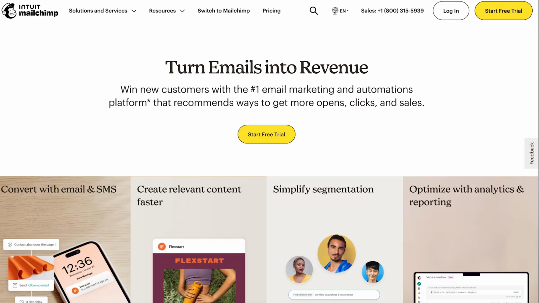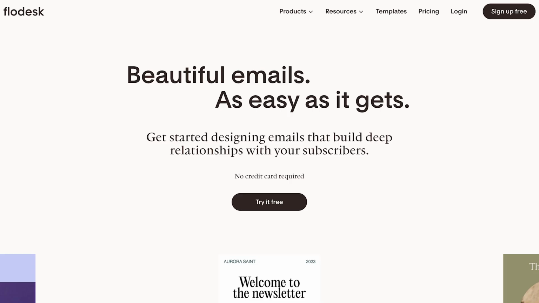So a few options for email platforms that are really awesome to use are ConvertKit. You could also use MailChimp or Flowdesk. Those are some of the 3 options that I found to be really awesome for digital product businesses specifically. And then you can also use any of the platforms like Podia or Systeme.io that have an email platform kind of built into the tool that you're using. So your sales platform might have email built in, and if that's the case, great, you're covered. And if it's not, then you definitely need an email list and a way to reach your customers by email.